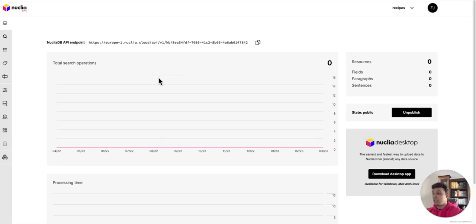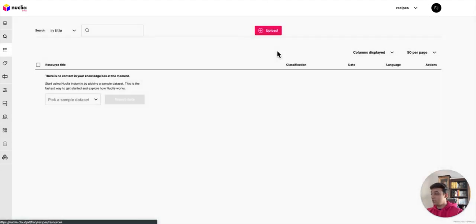In our case, I have downloaded some recipes from different free domain websites. Since Nuclia can work with any type of data in any format and in any language, we have in our datasets PDFs with text information, videos, and URLs from these free domain websites and in different languages. This is one of the many perks that Nuclia offers to its users, the possibility of working with a wide variety of data types. So we will move to the resource list.